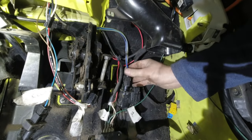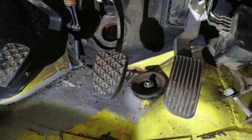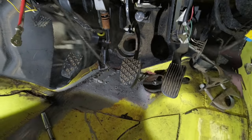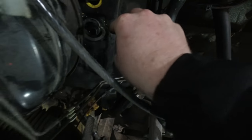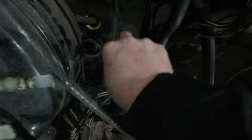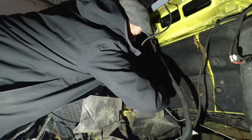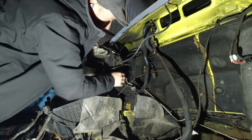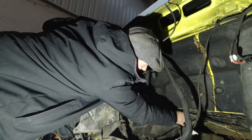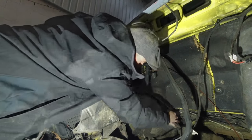For the first time ever, my van has three pedals. Now we just needed to feed all the pipes to that pedal and plumb it all in. This was actually really simple, as all the pipes were shaped to the van. The pipe clips all had a spare third port for the pipe just to click onto and follow the rest of them. Even the brake reservoir had a spare capped off outlet that I just had to snip and reattach the clutch pipe to.